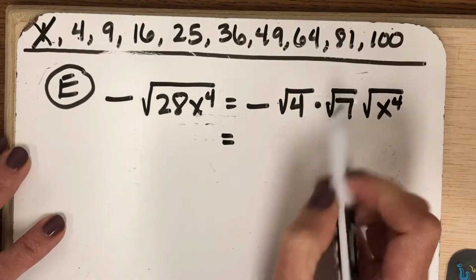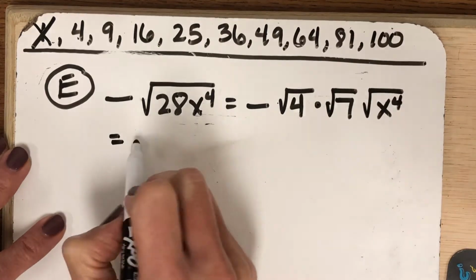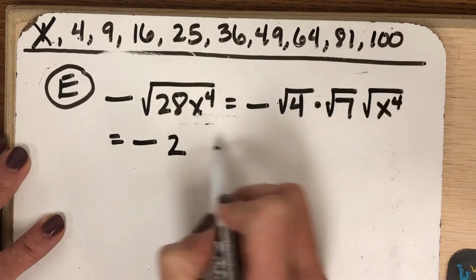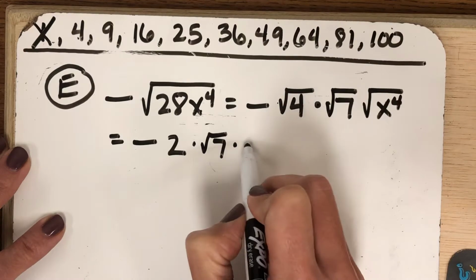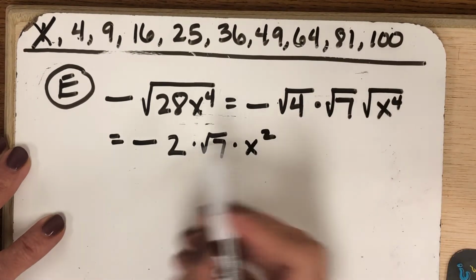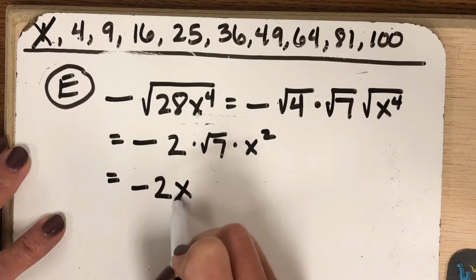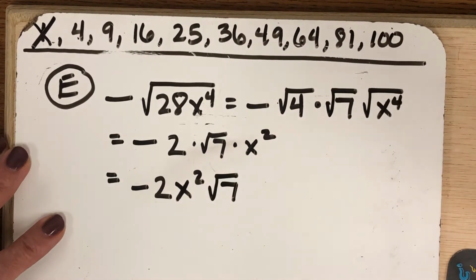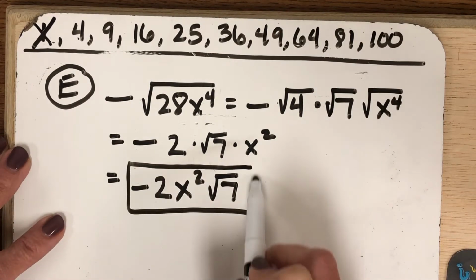So when I simplify this out, I'm going to start on this side because I have more room. I have a negative, don't want to forget about that negative. Square root of 4 is 2. Square root of 7 is just square root of 7. And the square root of x to the 4th is x squared. And then I'm just going to rearrange these so it looks a little bit nicer. I'm going to say negative 2x squared. These are my whole amounts. And then my leftover is square root of 7. Poor little square root of 7. Maybe I shouldn't call it the leftover. It would feel sad.